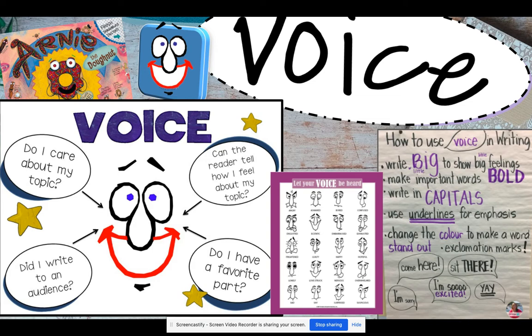And of course, you guys, punctuation is huge to add voice. Remember, exclamation points, those are telling us that we should be shouting this part. And that really adds that voice in your writing. Be careful though. We should not see as teachers that your whole story has big, bold, capital words, because then it kind of seems like you're shouting at us the whole entire time. You really want to make sure that if you use these big, bold, capital words, you're only putting a word here and there that you really think someone would be kind of shouting or expressing.